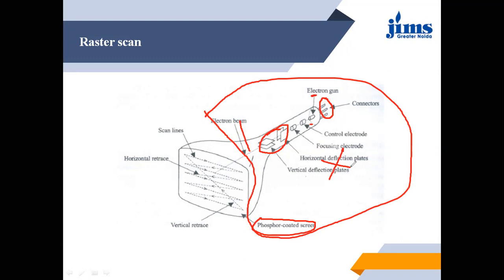Now we will try to understand the raster scan. I told you that a scan line is a collection of pixels in a horizontal line.